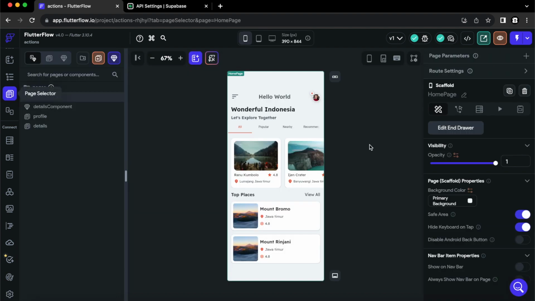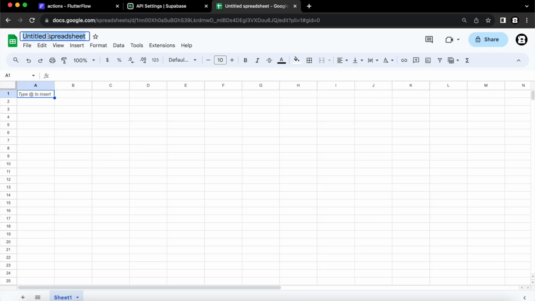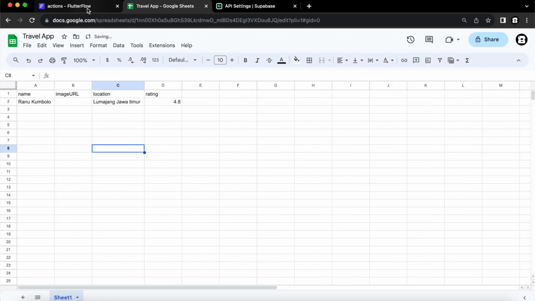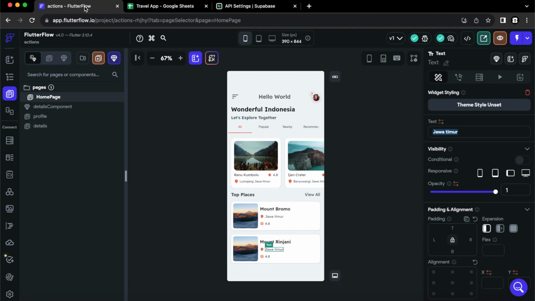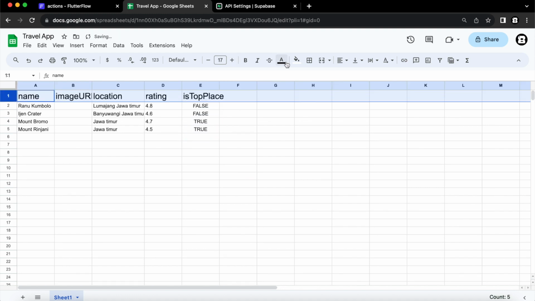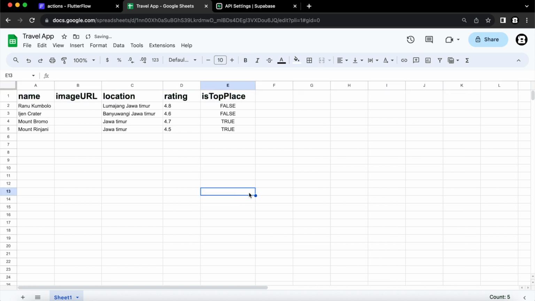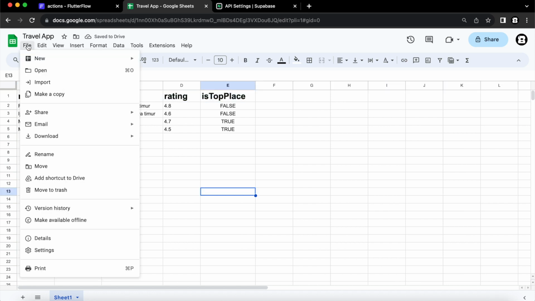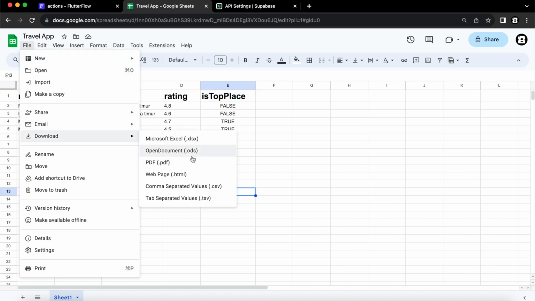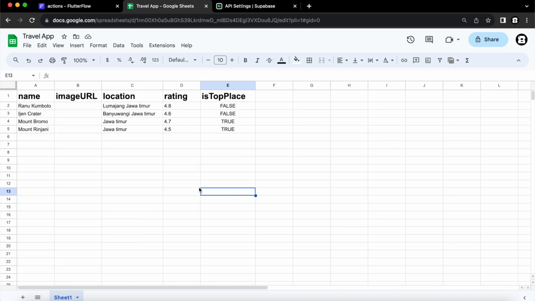Then we'll go back. So now I want to show you one of my favorite things about Supabase, and that's the use of spreadsheets. So I'll just create a spreadsheet that we're going to use to import data later on in the app. So this is how I usually do it. I'll just make it go faster. You can get the spreadsheet from the link in my description. I'll get all the information from these places that we're going to later use. We'll come back and paste those image URLs later. Download the CSV.